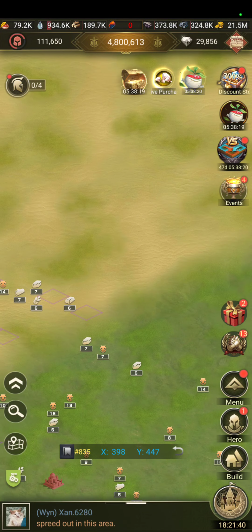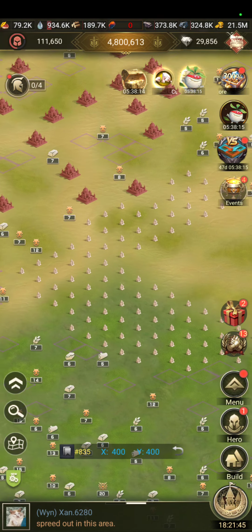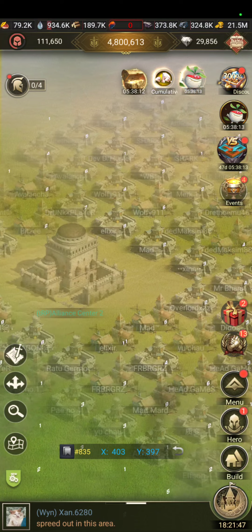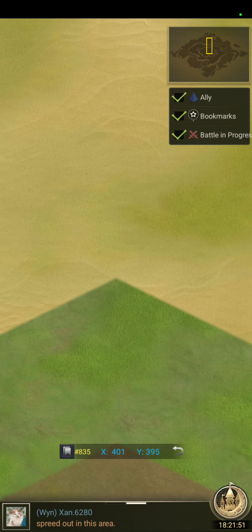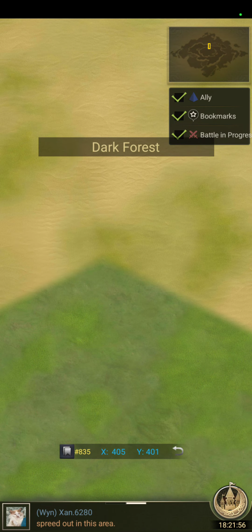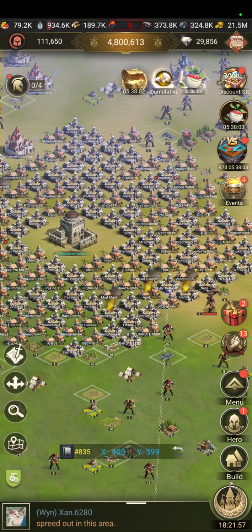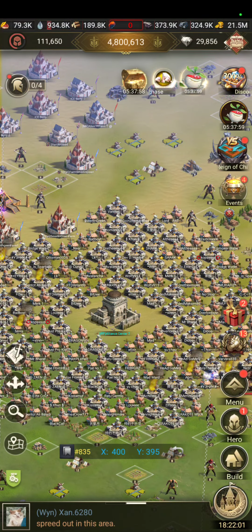I see purple tiles. There must be an Alliance Center soon. Yeah, here we are. Who's this? TRP. So here's one of their AC2s. So you could see the benefit of having tiles in this area. If we were to fight that alliance, we could just go directly for their AC2 and bypass the heavy defense that every AC1 is going to have.